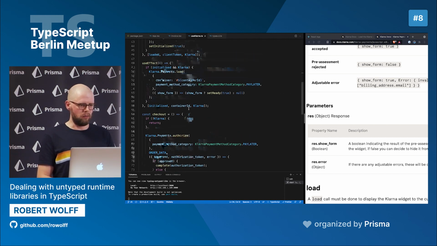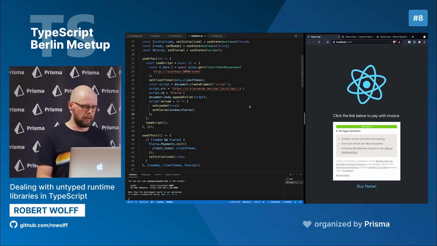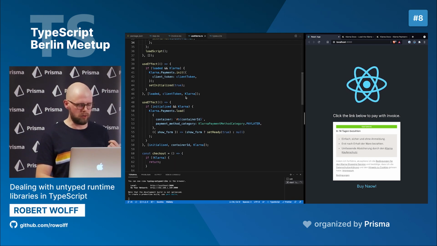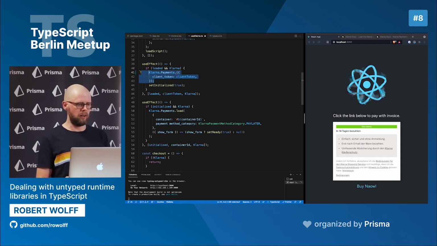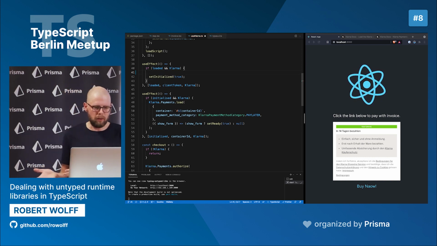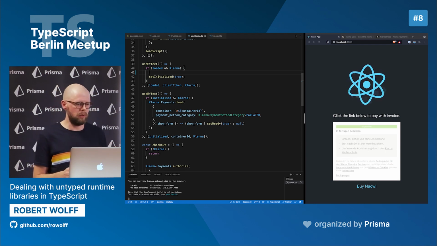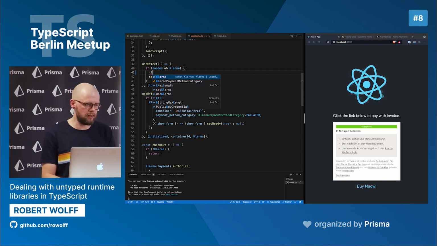And with this, if we go back over to how the solution now looks, you will realize that there are no more casts and no more assertions, no more checks. And the best of all, if I now basically just take this away and I ask my colleague, hey, please can you do some stuff with Klarna? We need this hook, or we need this function, we need this effect, you need to initialize it.